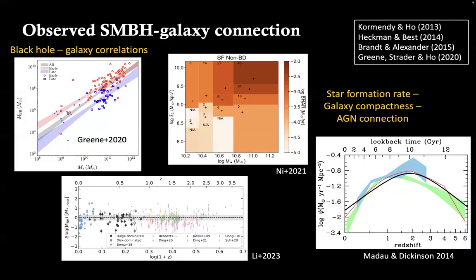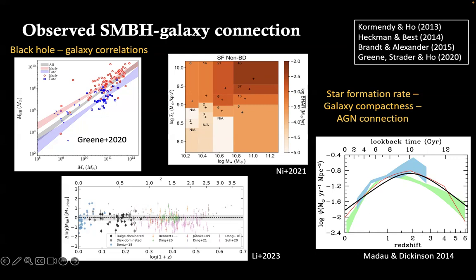So, of course, there is lots of data from the real universe telling us about this connection between supermassive black holes and galaxies. In the local universe, there are the black hole-galaxy correlations; I'm not sure if people can see the mouse, but on the top left here you can see the black hole mass versus galaxy mass. There are lots of studies basically indicating that bigger galaxies host more massive black holes, which makes sense. But in detail, it's a big challenge to understand how the black hole, which is really tiny at the center of the galaxy, knows how big the galaxy is, or vice versa.